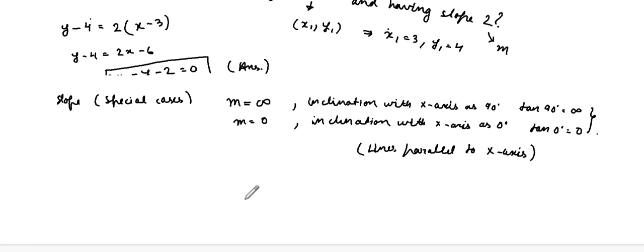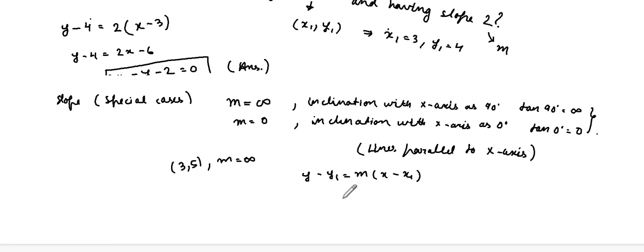But the problem arises like how to approach a question when you get this, right? So let us assume that you have got a question. There is a line which passes through 3 comma 5 and it has slope equal to infinity, right? So when you're solving in reference to this equation, what you can do is that, sorry, let me erase it and write it.